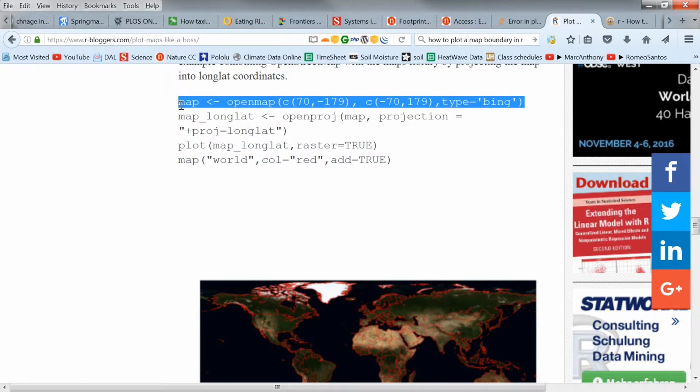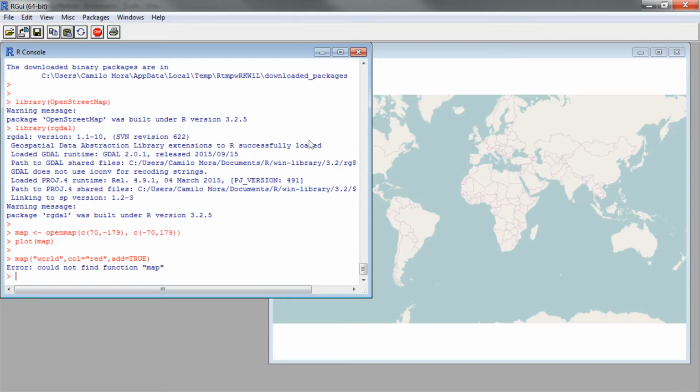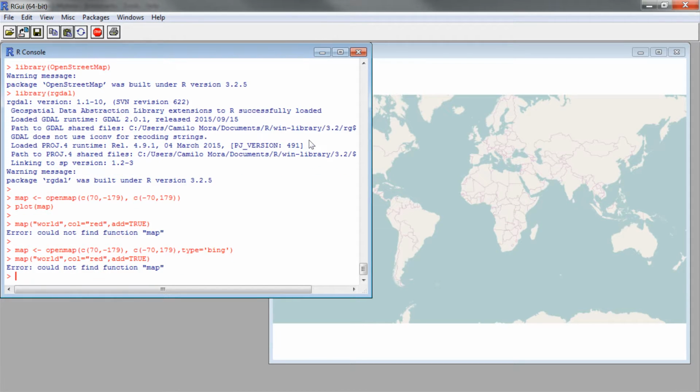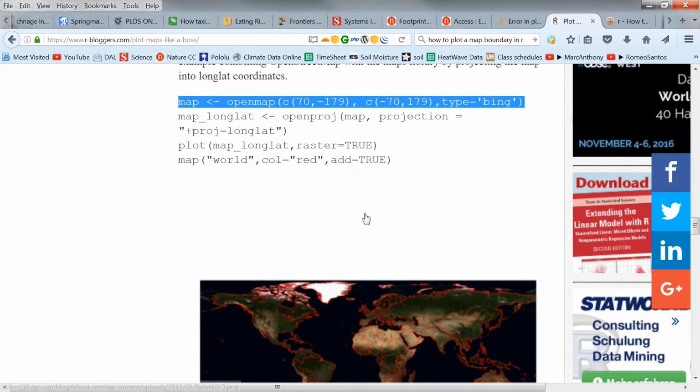Okay, map. Creating a variable called map. Oh, I haven't loaded the library rgdal.